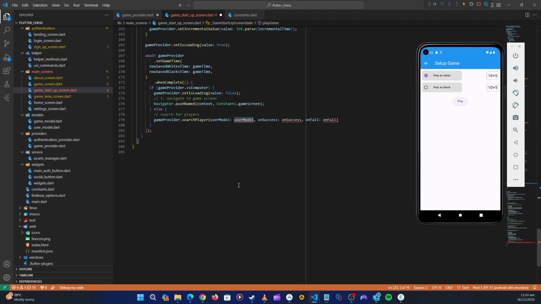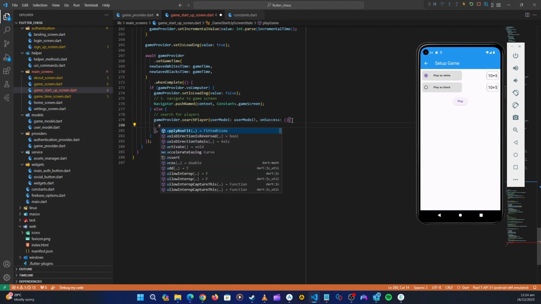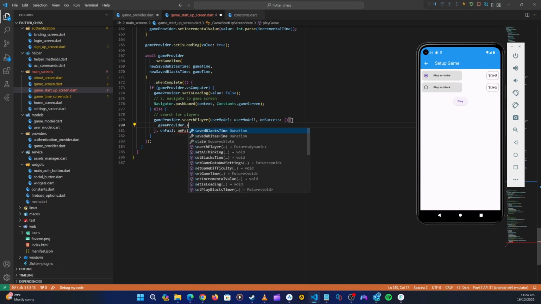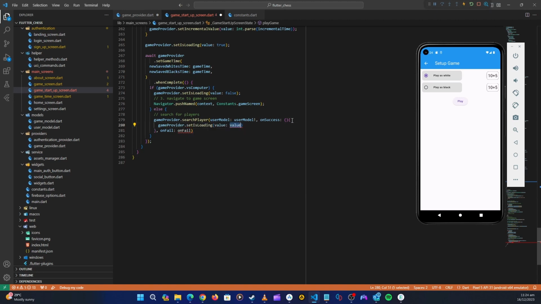So now here we are calling this user model with a now check, and then on success, what I'm going to do is a game provider dot set is loading to false.